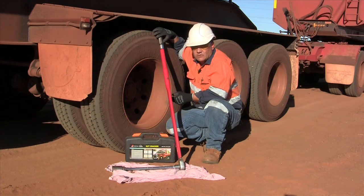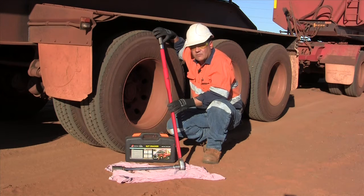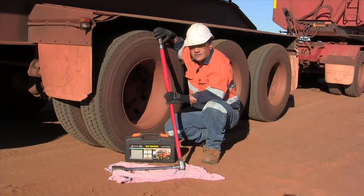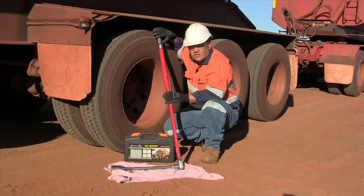On our equipment with the 10 stud wheels, we recommend that you crack the wheel nuts before you lift the axle. The reason for that is they've been done up to 600 Newton meters torque with one of these tension wrenches — that's 442 foot-pounds in the old scale. So out on the road you're going to need a 1.2 meter bar exerting 50 pounds of force just to loosen that wheel nut.